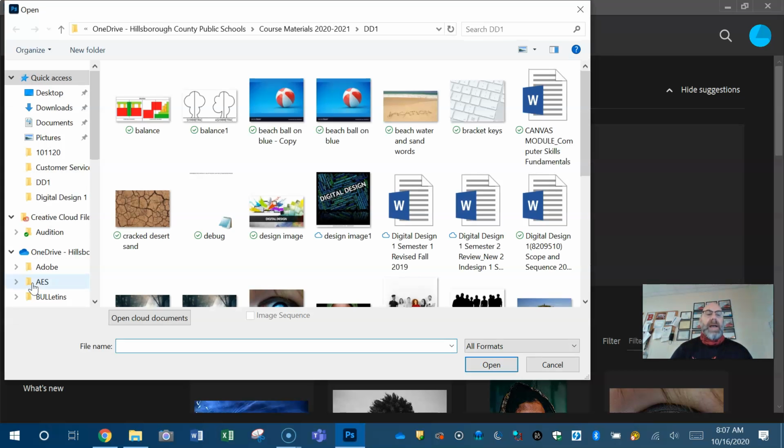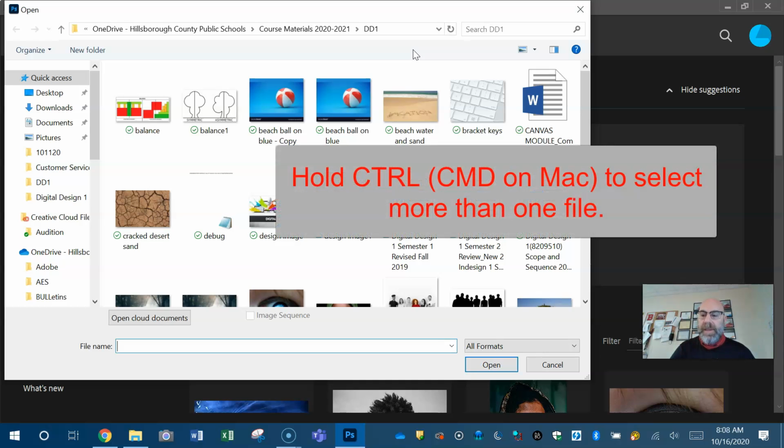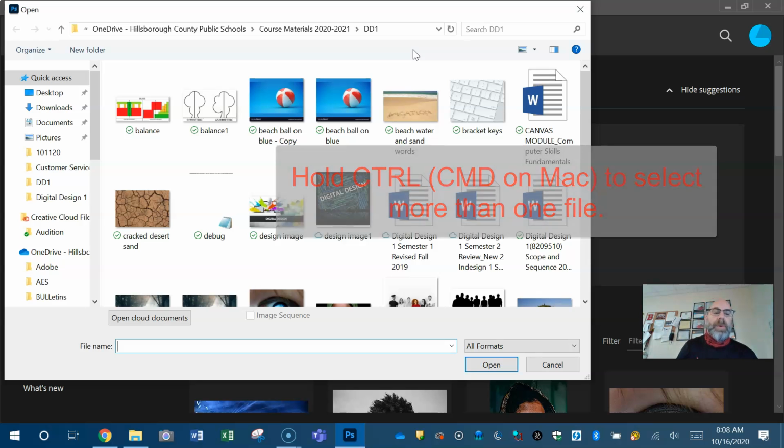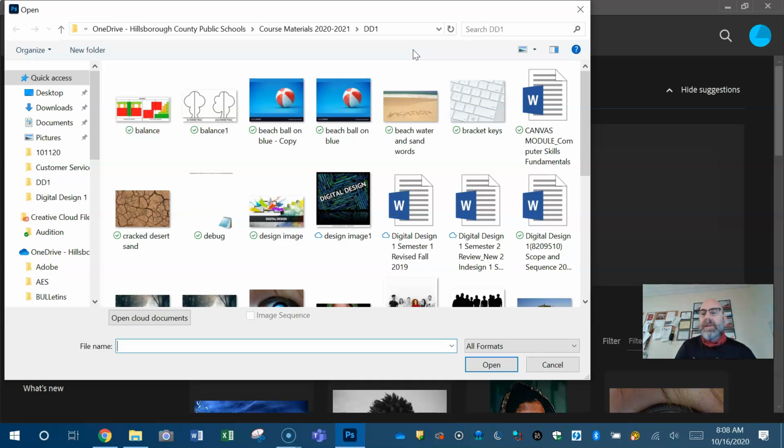Okay. So guys, look, I'm going to show you a quick shortcut on how to open more files at the same time. You can open multiple files at the same time. So I'm going to open about 5 or 6 files. I don't want to file open 1 and then file open 2 and then file open 3. I'm going to open them all at the same time. How do I do that? I hold Control on the keyboard if I'm on a PC, and I hold Command on the keyboard if I'm on an Apple. That will allow me to bounce around and select more than one file at the same time.